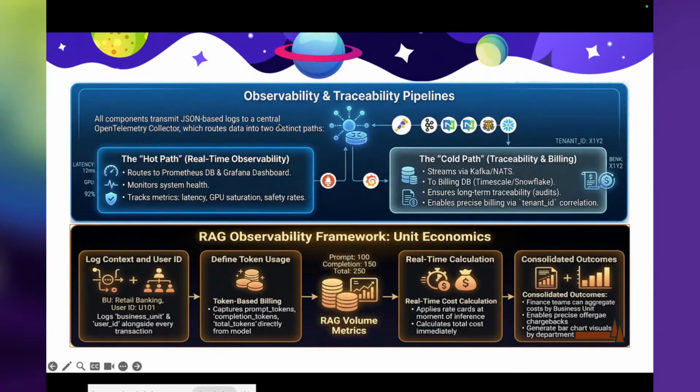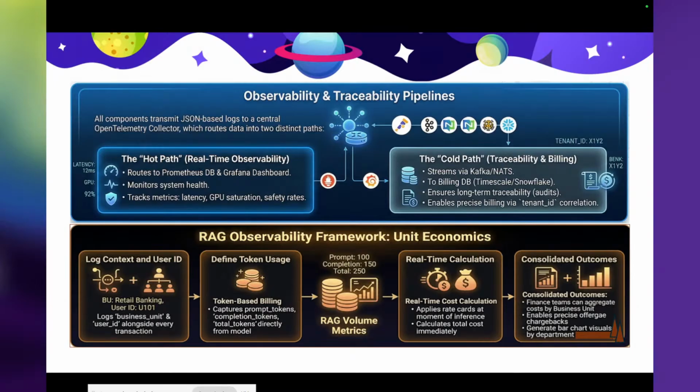It's completely real time. Say if your GPU saturation spikes to 99%, or latency suddenly jumps up, this path feeds our Grafana dashboards, so that we can trigger auto scaling immediately to keep the system healthy and live. On the cold path, on the other hand, this is basically a system of record that we try to preserve.